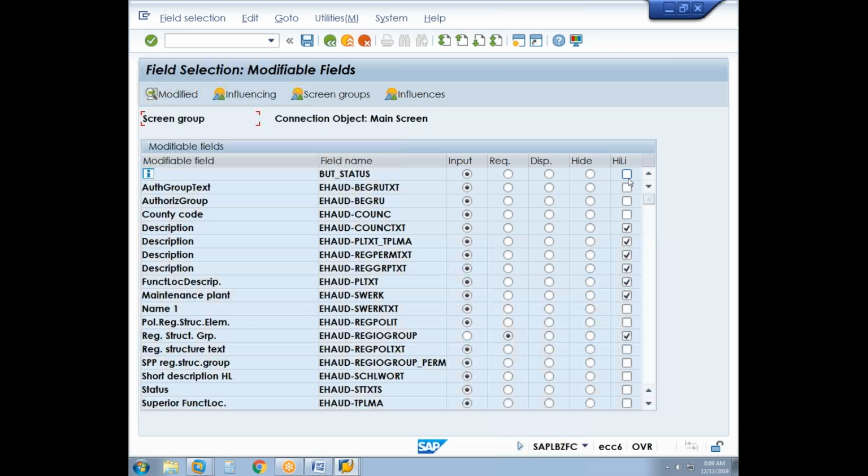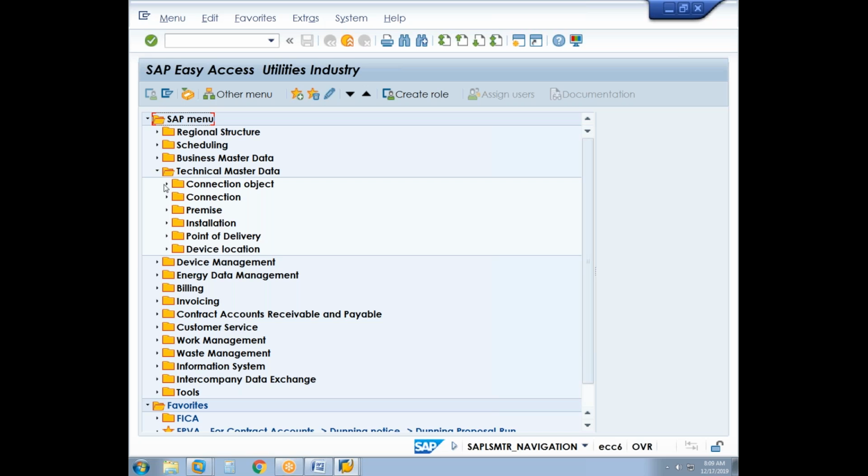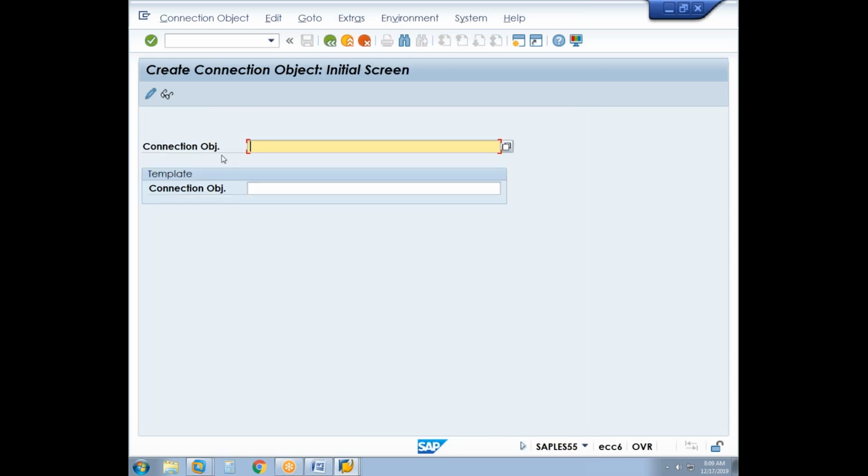Now, except one thing, that's the maintenance plant. Maintenance plant is shown here as input, but when you create a connection object, maintenance plant is by default mandatory. Suppose you go to technical master data, connection object, create, and then continue.